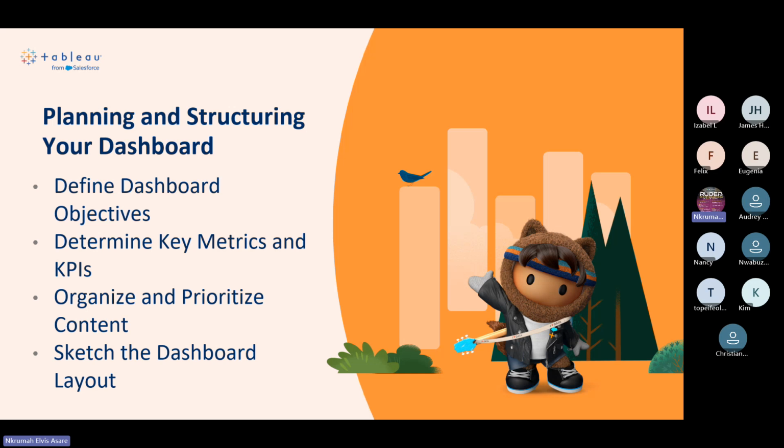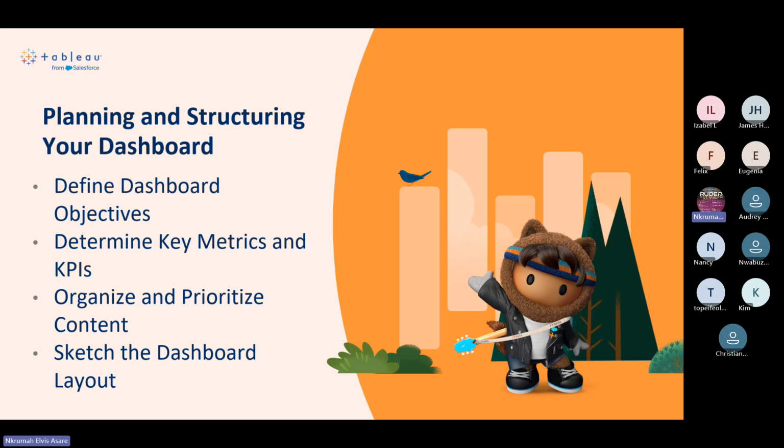The next step is to determine your key metrics and your KPIs. For those who don't know, KPIs are also very important in determining the overall performance of the dashboard, because if you don't tell us what your key metrics are, how do we know how you're answering your important data questions? Next, you organize and prioritize your content.